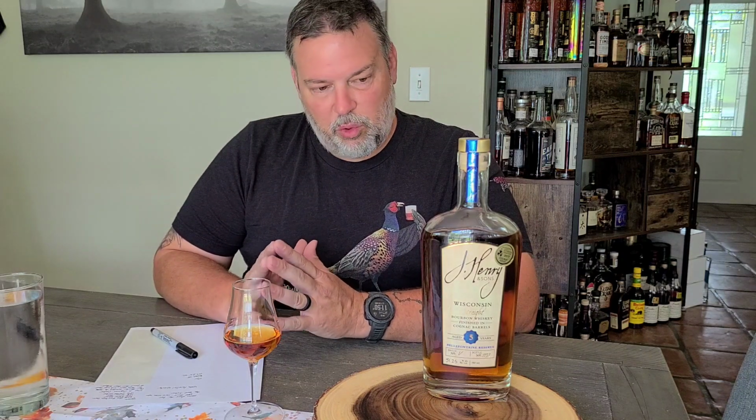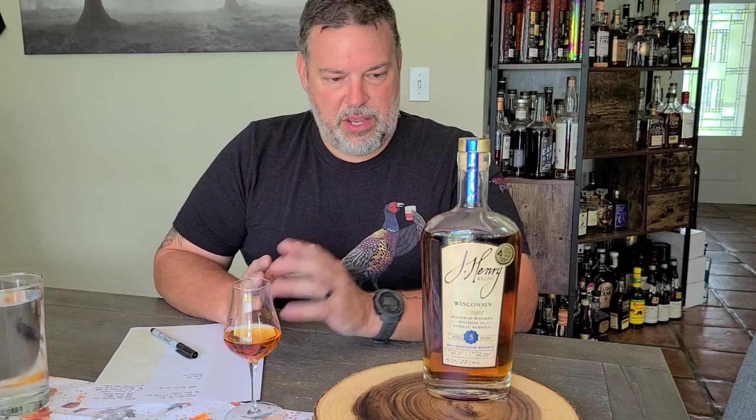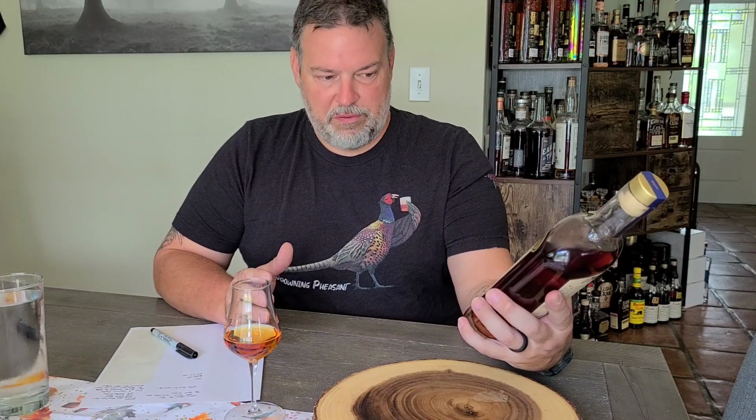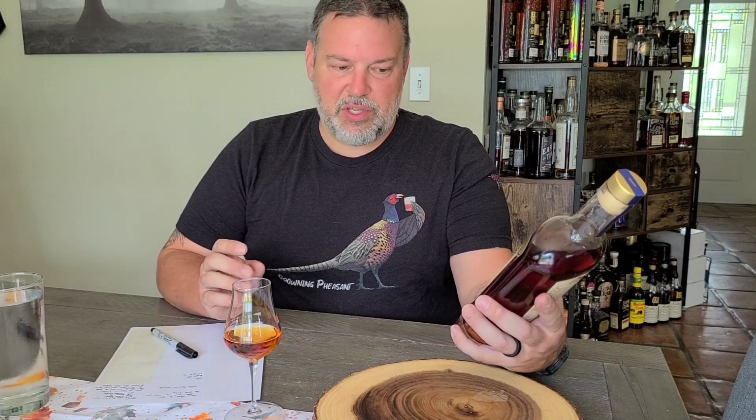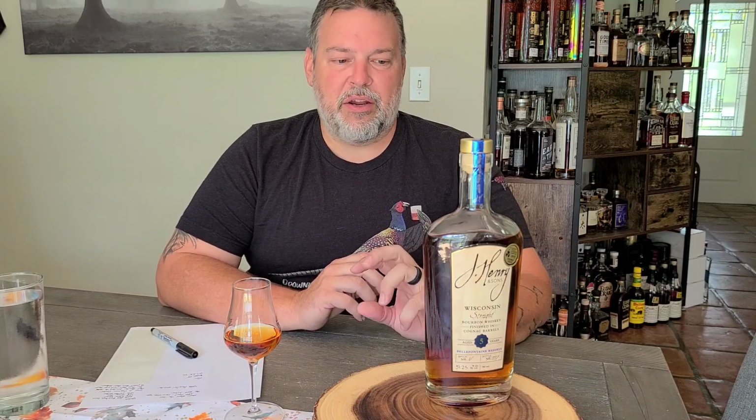This is a 5-year-old bourbon that is finished in cognac. This is their Bellefontaine Reserve. It's finished in cognac. It's straight bourbon, 51.25% alcohol. It's batch 5. And on the back, it talks about how they use grains that they grow on their farm. It's not 100% clear that they're actually using grains from their farm, but it turns out 3 of the 4 grains are grown on their farm. I'll get to that mash bill breakdown in a second.